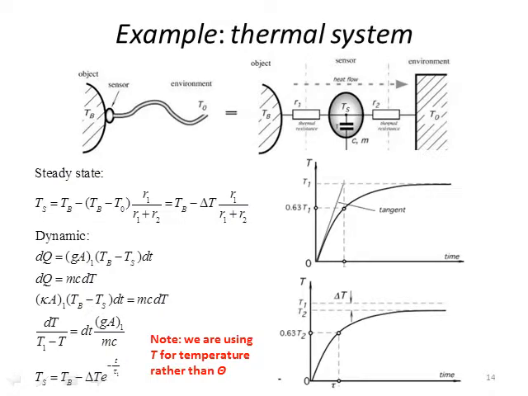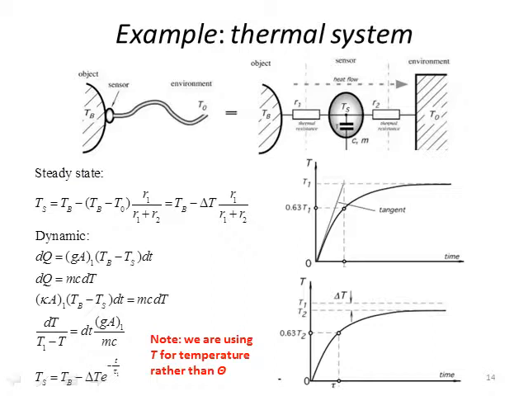Okay, so I have now defined some of these parameters. Now let's do a simple example of using these thermal domains. Please note that in this example, I'm using T as temperature rather than capital theta. For most of the rest of the lecture I use theta, but in this example I didn't change the slide, so we're using T. Just be aware of that.